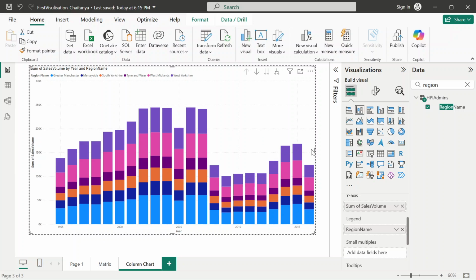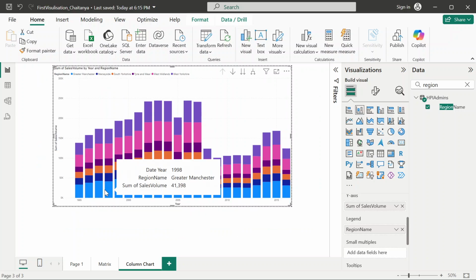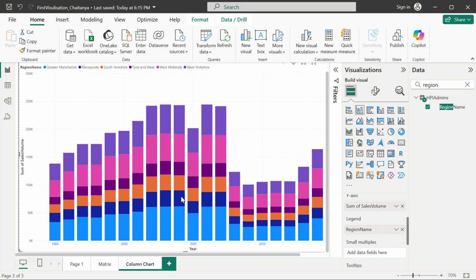Okay. So now let us add some customizations to this particular chart. Now, the customization we are going to do is, if we check the years on the x-axis, we are not actually able to tally. We are not able to understand which year this particular column belongs to unless we move our mouse over it. But on the x-axis there is no value. The reason is these bars are in a bin. It is called a bin.